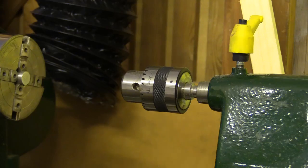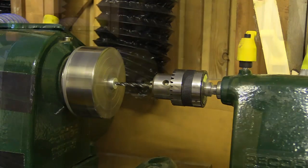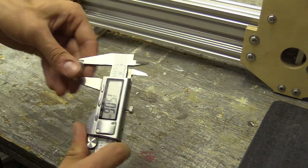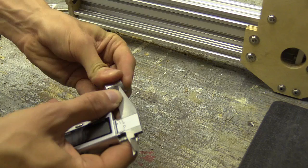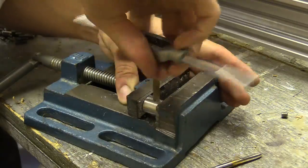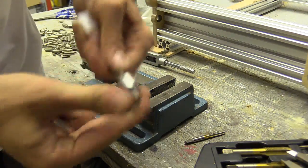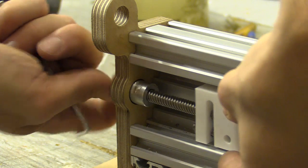I know I'm using a wood lathe for this, but you can also drill these out on a pillar drill if the piece was carefully secured in a vise. I then drilled and tapped the holes which will hold a 6mm M6 grub screw, which is how I'll secure these to the ACME threaded rod. When one worked, I made the rest and assembled the lead screw on the X and Y axes.